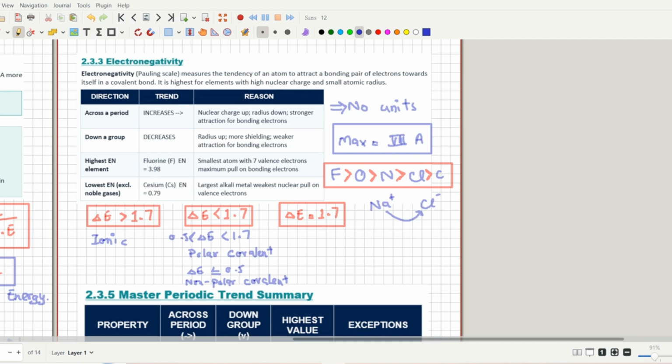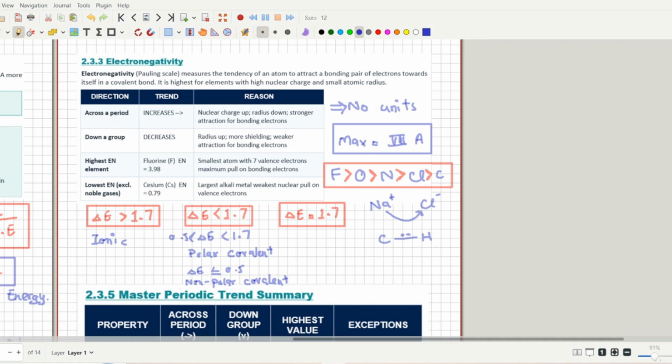But what if the electronegativity difference is not that high? For example, carbon and hydrogen, they will form a covalent bond and they will share electrons. The electron will not go towards carbon or towards hydrogen that much. So they will share electrons, and there could be two types of sharing. For example, if you are sharing your tiffin with your classmate, and both of you are the same in size, you will eat half and your friend will eat half. But what if you are eating your lunch with Jian, right? Jian will eat like 70% of the lunch and you will get only 30% of the lunch.